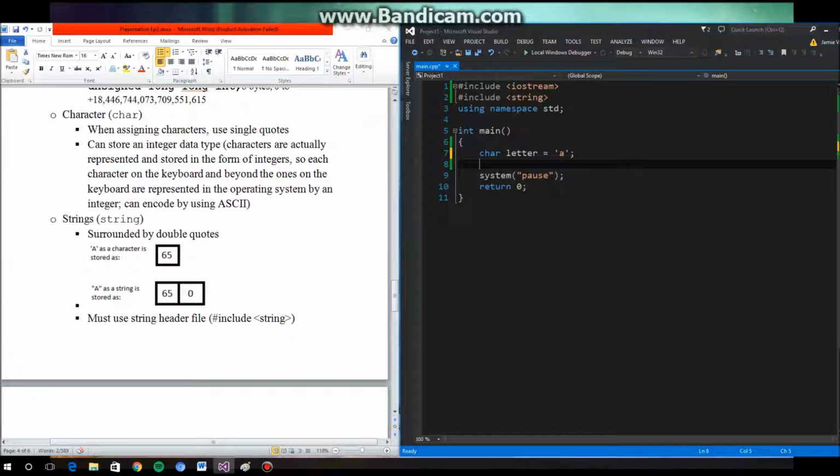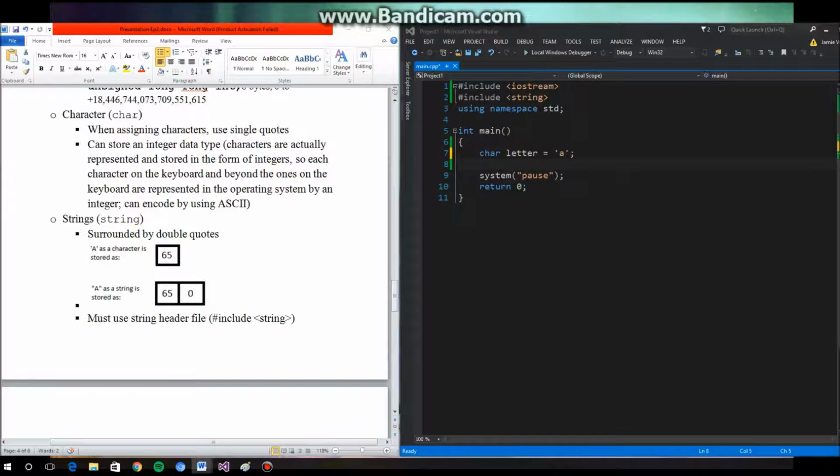Since character data types are only capable of storing one character in a memory location, we have to use a data type called a string to allow us to store multi-character values. Since strings are able to store more characters than char data types, the way they store memory in the CPU is going to be different. The only other difference is that you're going to surround character values with single quotes and string ones with double quotes during initialization.